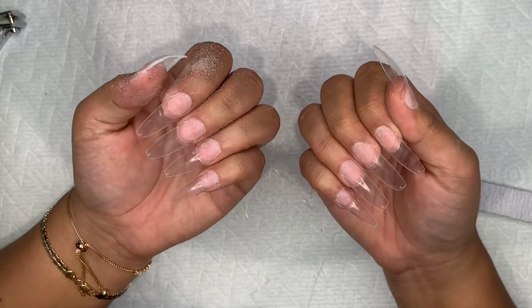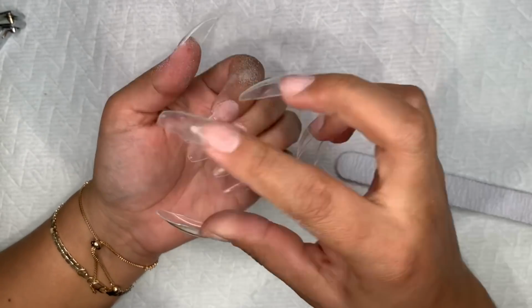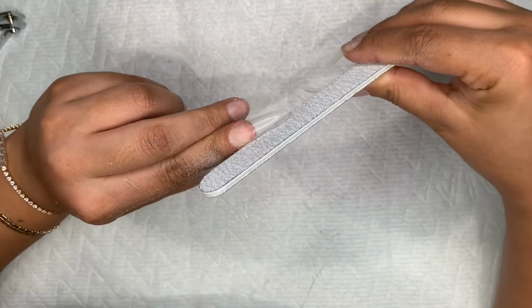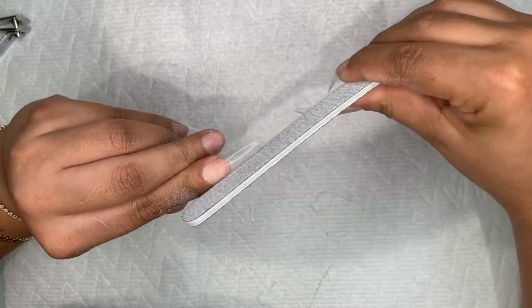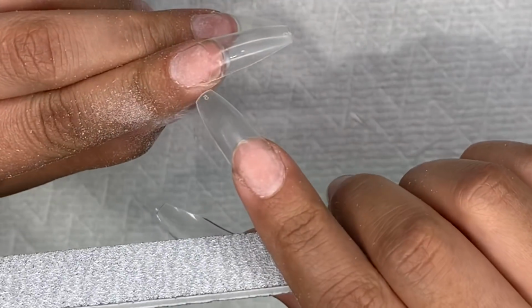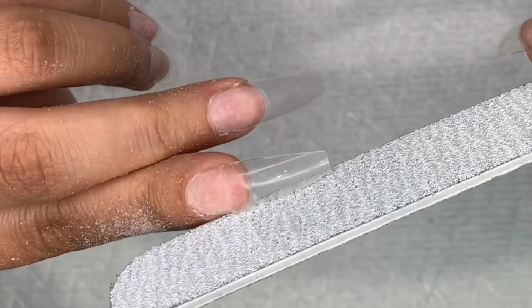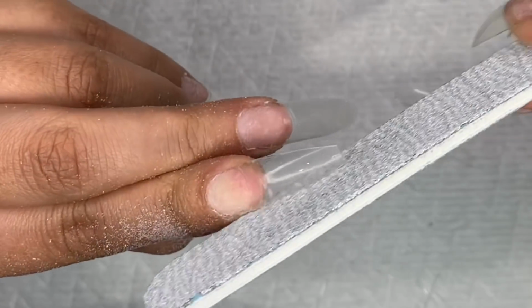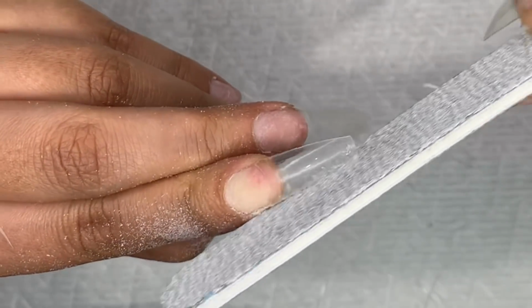Alrighty, so now that I've cut all of them, or trimmed the sides, I'm going to go in and start shaping them up. Same thing as always, just following the sides at exactly a 90-degree angle, going from your sidewall towards the free edge, going back and forth, and of course alternating from side to side. That way your nail doesn't end up crooked.